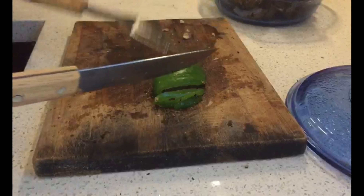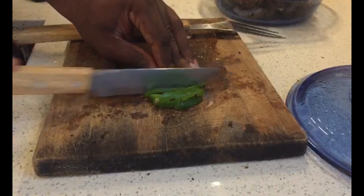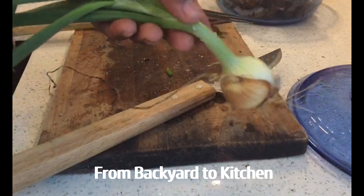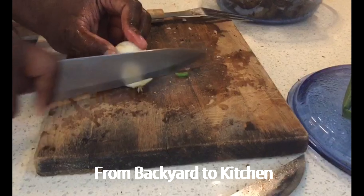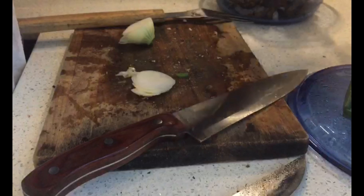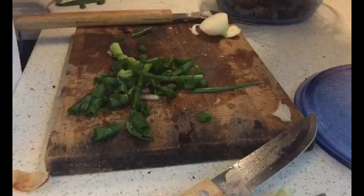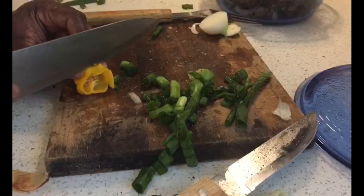So what we're going to do here is use this sweet pepper to add a bit of garnish on top of it. You know we have to eat our food pretty, right? We just cut these in straight slices and sprinkle them on top. Here we have it — onions straight from our backyard to the kitchen. We're going to cut a few slices of onion and sprinkle it on top of the chicken as well, just to add a bit of garnish. And the green part — we end up using that as well. We want to add some color, so we put a few slices of the scotch bonnet pepper.